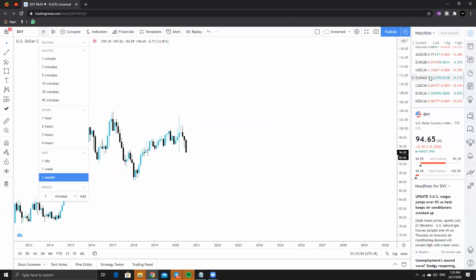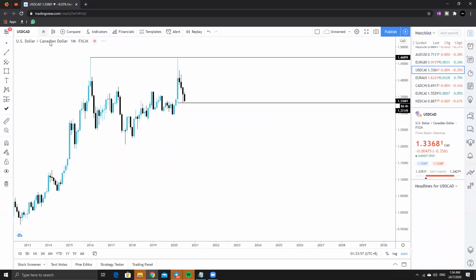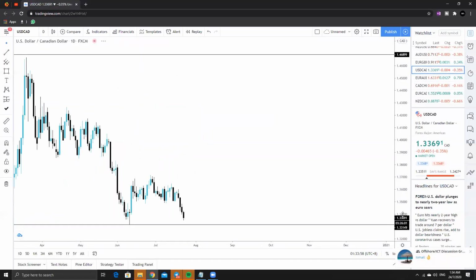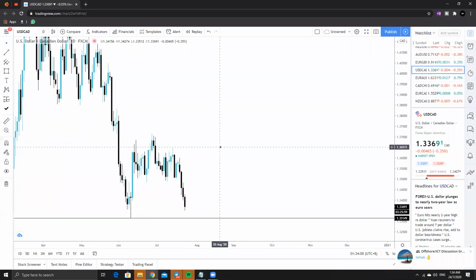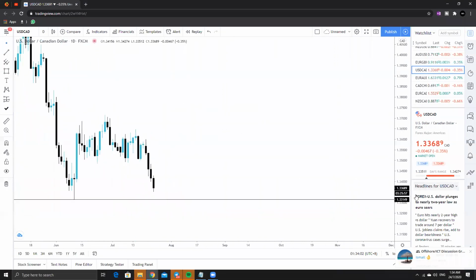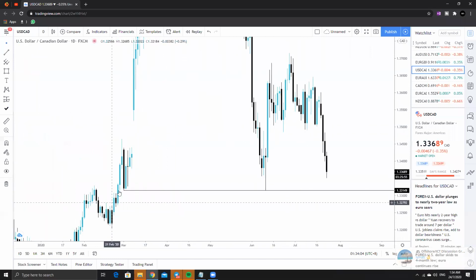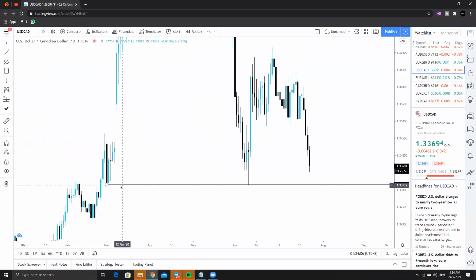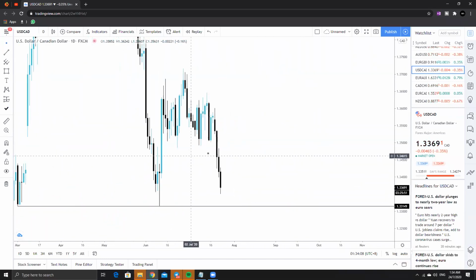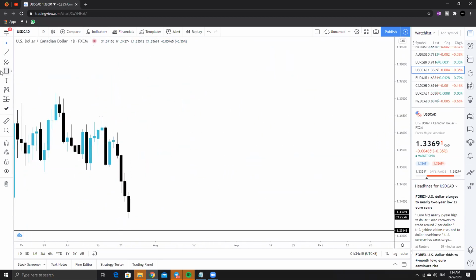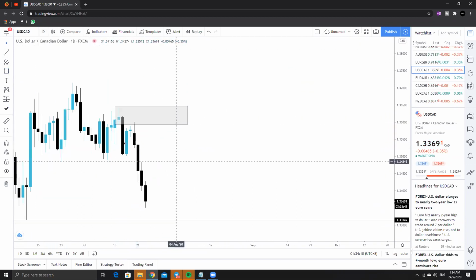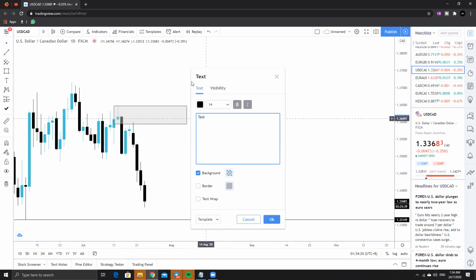So when I go to UCAD and I'm seeing this, remember I told you engulfing is everything for me. What did I see on UCAD? First of all, I saw equal lows. Second of all, a daily bearish engulfing. How beautiful this is. Daily bearish engulfing. What am I doing next though? Let's write this thing down.